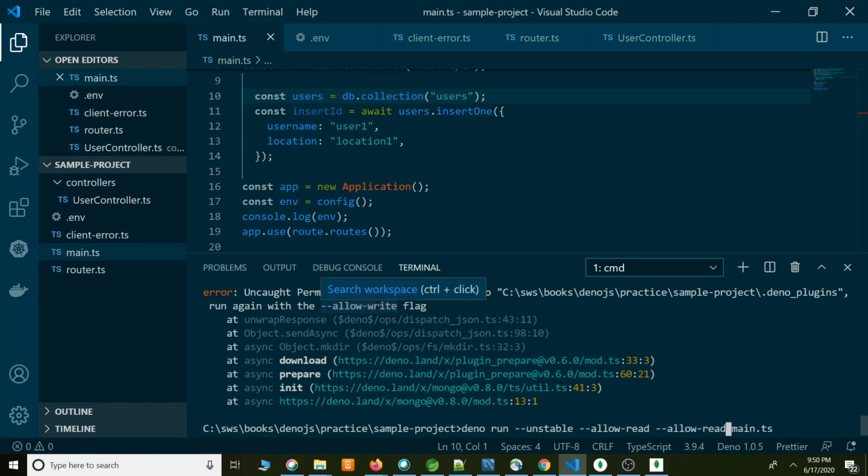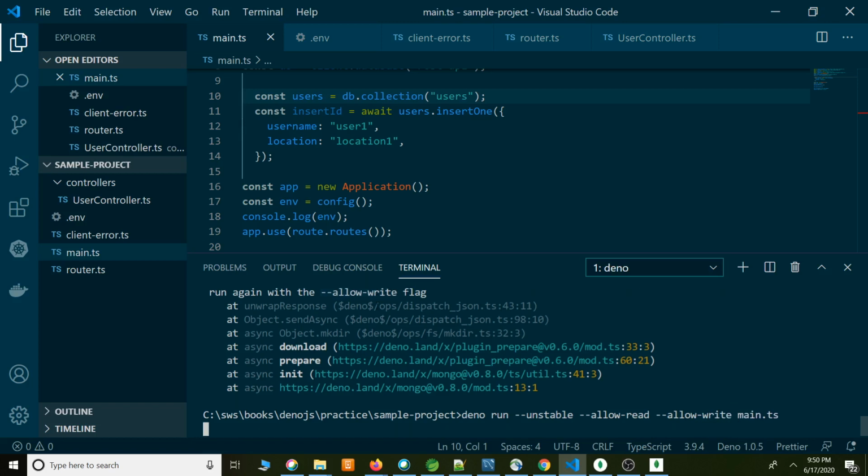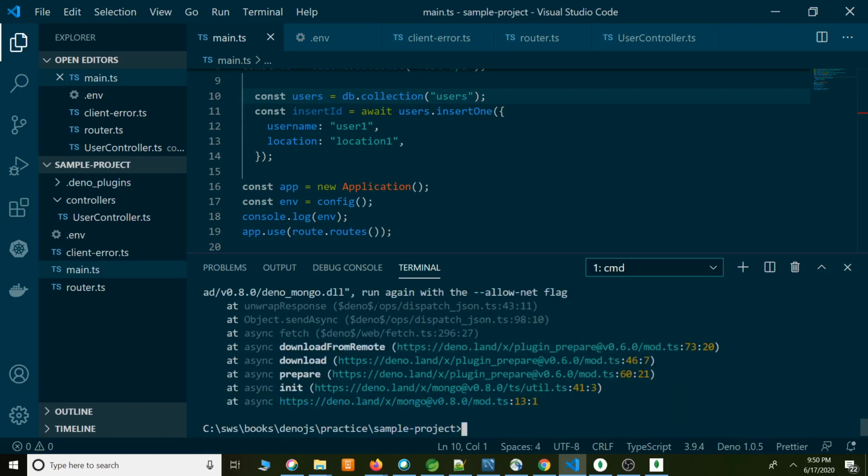Allow hyphen write. Okay, because we are running and have opened an HTTP server, we have to specify allow net as well. So allow hyphen net.